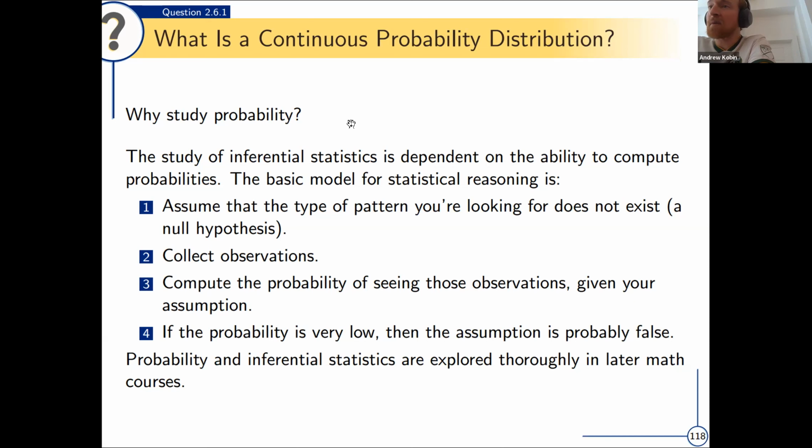The null hypothesis might be that 10% of the population, or less than 10% of the population, is over 6 feet tall. Then we'll start to extrapolate from larger and larger data sets to confirm or reject the null hypothesis, which is against our expectation, or to confirm our actual observation. If the probability is very low, we have to understand how to compute probabilities given this type of data, then the assumption we make is probably false.